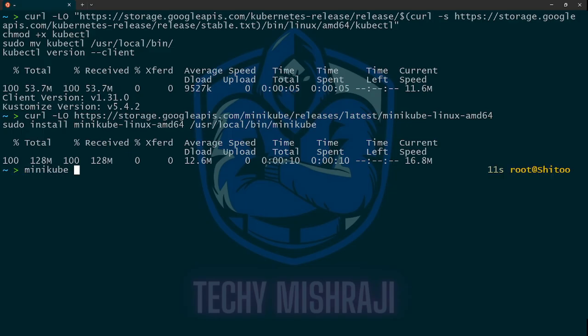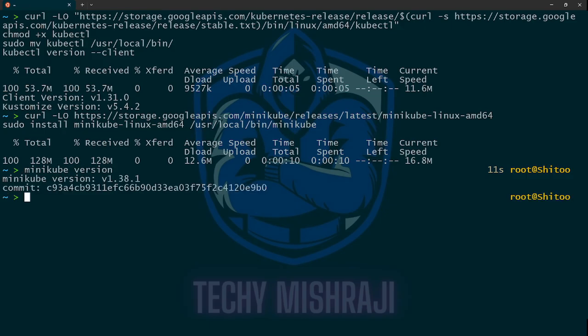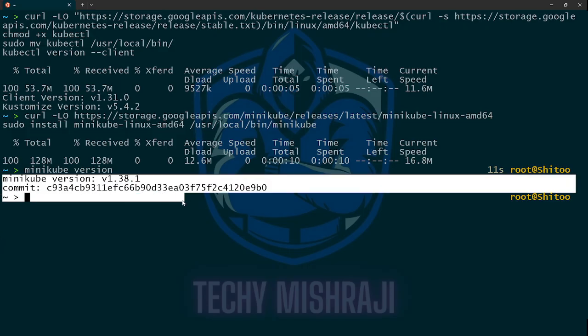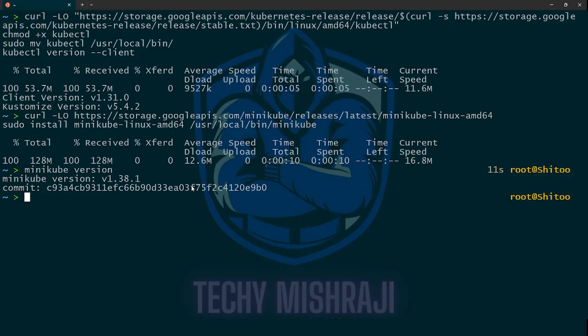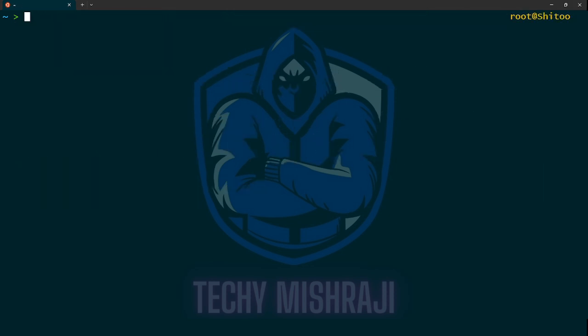Great. Now, it's a part of the same previous step: Minikube, and then we will check the version. Yep, so we have got it. The commit message is already there. This was the version which we have installed right now. Now let's configure Docker. Since we are going to use the Docker driver for Minikube, let's set up the configuration so that every time it starts, it will use the Docker driver.